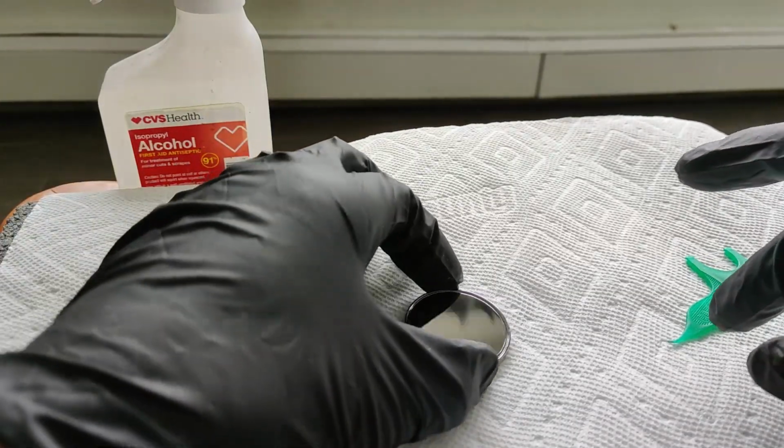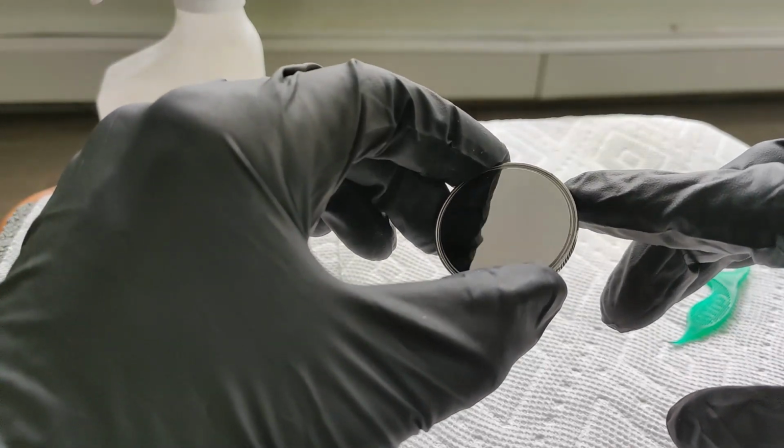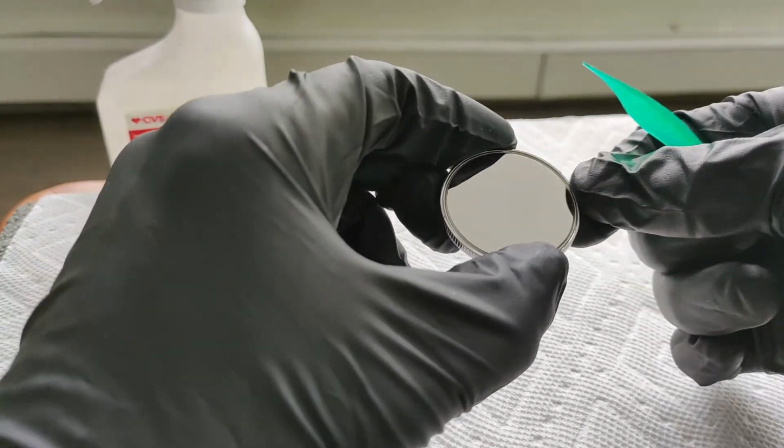Hey, in this video I'm going to show everyone how I prepare, flame, and then laser engrave a zirconium coin. Always wear gloves. You don't want oils or anything getting on the coin surface.